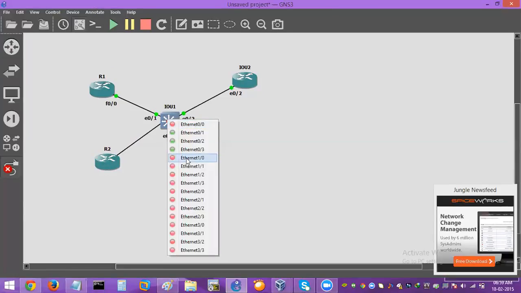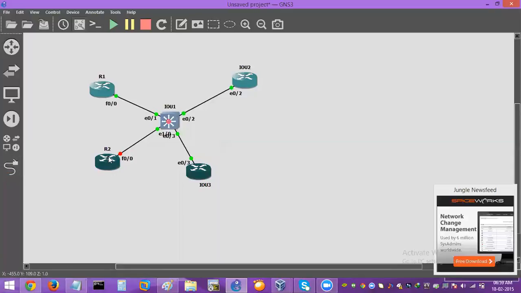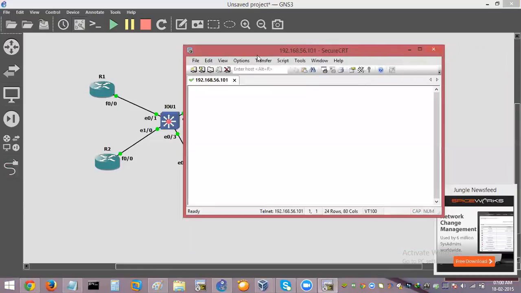You can take that and connect it to the same environment and start. So to show you that it works fine, I'll take you to the switch first of all. You just need to double click on the device, or you can open the console from here. Okay, so I'm going to share this thing with you guys. I'll upload it on that Google Drive folder so that you can download it, and you can also simulate the same thing on your computer.